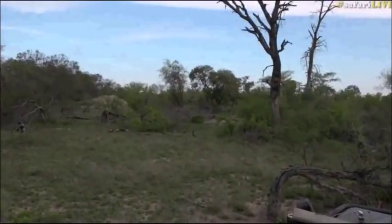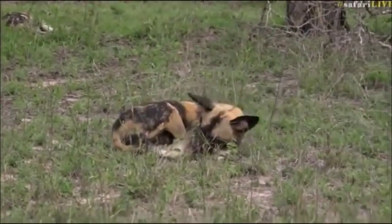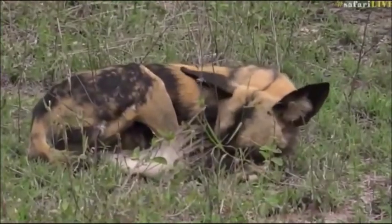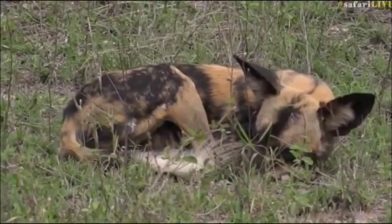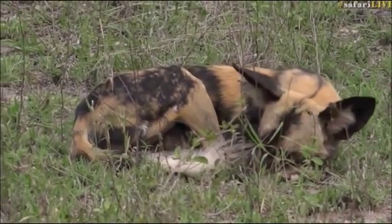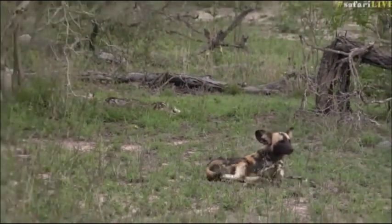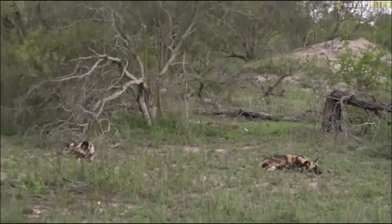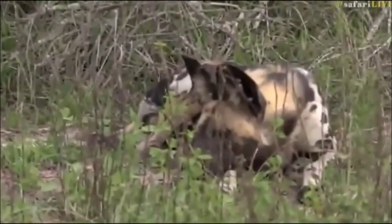All right, well, I was really convinced that they were going to get moving again, but it looks like they're going to rest a little bit more before they do that. So let's head over to James so long while we wait and see what they do. We are waking up a little bit, James, but we've jinxed ourselves because this one's going to lie down again. All of that excitement, all of that build-up, that beautiful greeting and the movement, and then they've just found a nice little spot to curl up again. So my guesstimate is going to be within the next 10 minutes, they're really going to start moving. Because again, their twitching is getting pretty hectic and their movement is occurring more and more now.